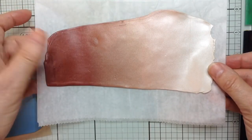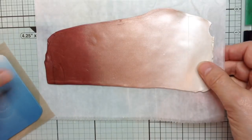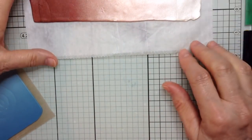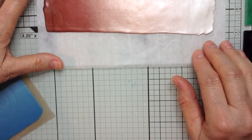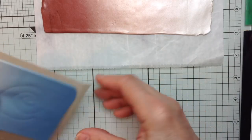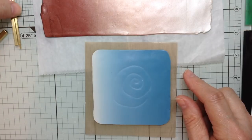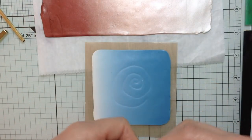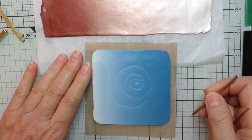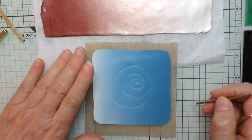Now, I prepared another piece of clay for the inlay, and instead of using different colors, I've got this Skinner blend in a copper that I just love. I think it's going to be gorgeous on there. I'm going to see if I can do this so that you can see all of it as I'm going along. And I am going to take my clay punch cutters now and start cutting. You can make your cuts all at one time, or you can do them in sections.